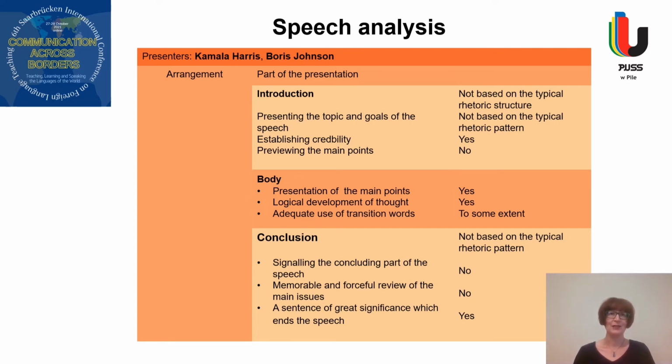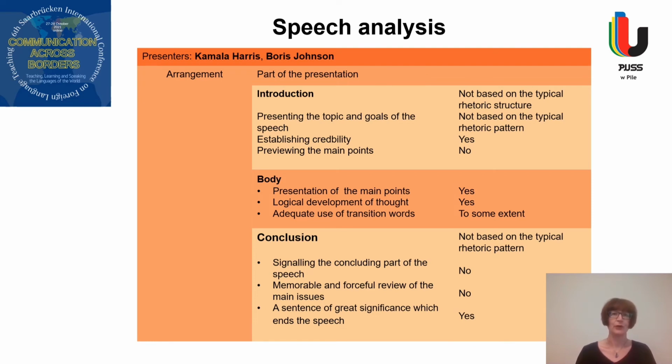The analysis of the speeches by Kamala Harris and Boris Johnson shows that the introduction in general is not based on the typical rhetoric structure. The part devoted to previewing the main points is not existent. The presentation of the topic and goals of the speech is not based on typical rhetoric assumptions. The body consists of the presentation of the main points, and the content of the speech is based on the logical development of thought. However, the criterion of the adequate use of transition words is realized only to some extent.